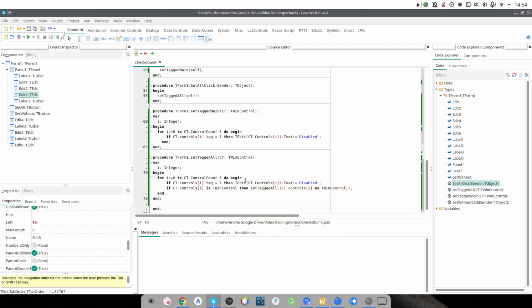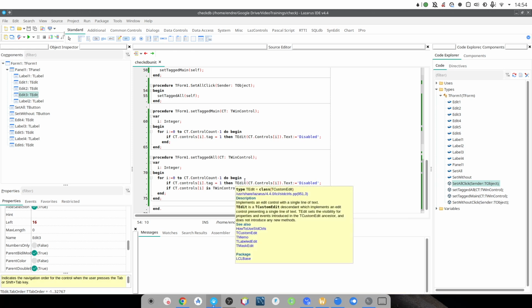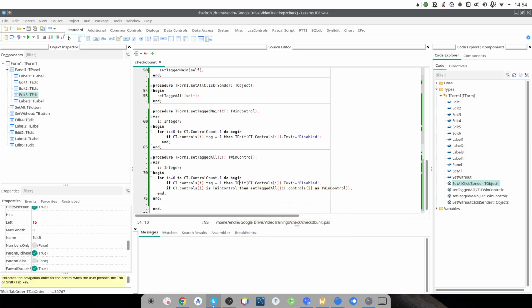If I had a label set like that, then I would need to change this line to the label, and then I would be able to use the caption property. Of course, here on the T-Edit, I don't have a caption property, so if I tried to use that on this control, the application would fail.